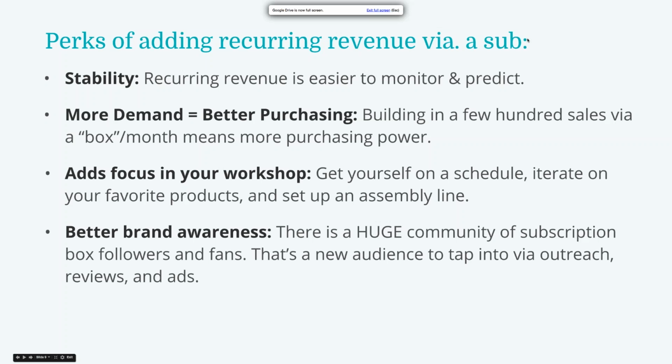One of the biggest things I like to trumpet about this business model is the stability of recurring revenue. Before, to give you some color on this, I mentioned a couple slides ago, one of the things I worked on before was called Organic Soul. It was a health and wellness, natural lifestyle publication. What I was trying to do there was monetize content. So I was trying to build an online magazine. It was extremely difficult, and it was extremely difficult to predict. Ultimately, that business got turned into another business. We had to pivot away from that model because it was too difficult to build a business around that, or it just took a lot more time and energy than we had available to us.